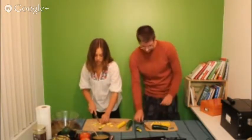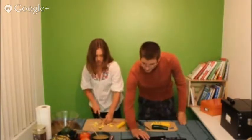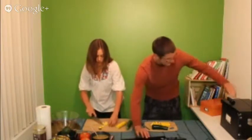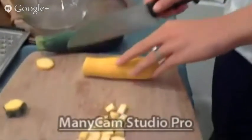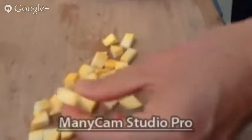All right, so just to give you an idea of what size we're trying to go for here, I'm just going to do a quick little close up. You can come over to mine. Come on over to Sarah's. So I have a few of the yellow ones, and they're pretty small.